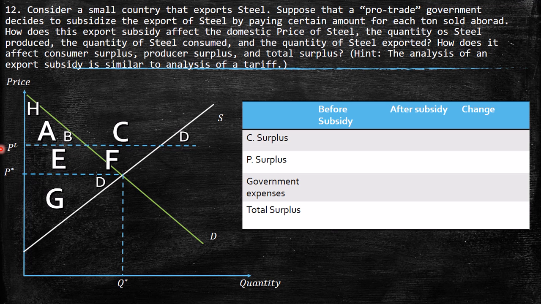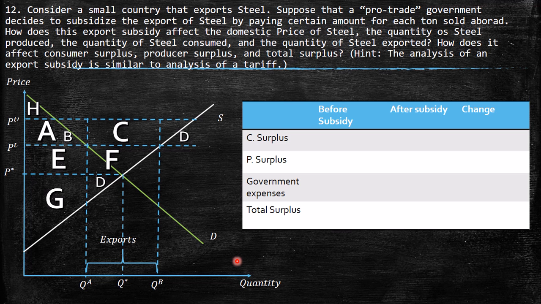So as you figure out here, this is an export country. So this QI is going to be the quantity demanded domestically at this price, and this is going to be the quantity supplied at this price. So this difference, QB minus QA, is considered the export.